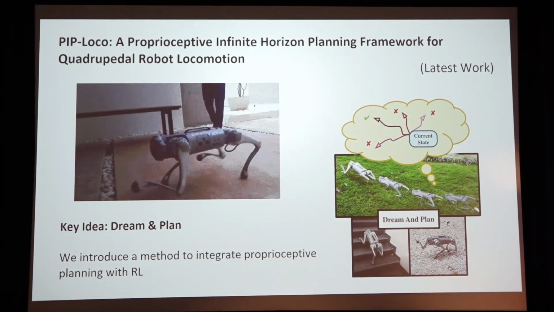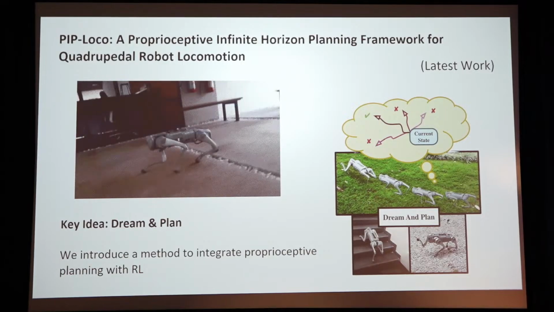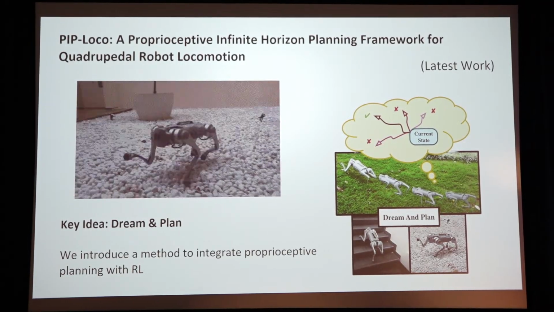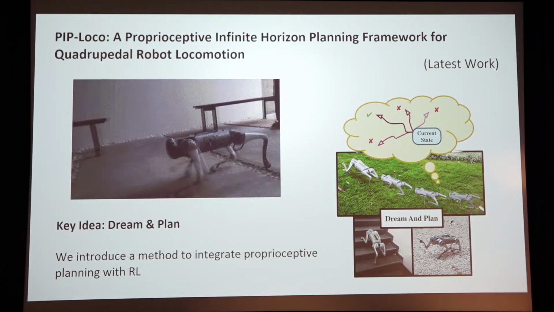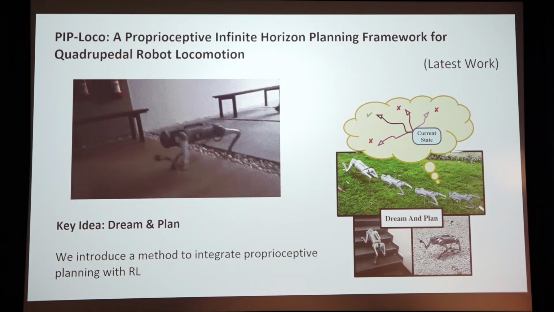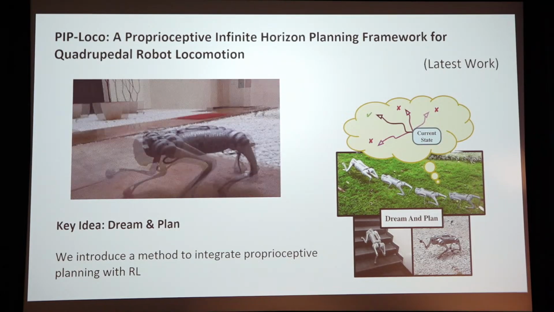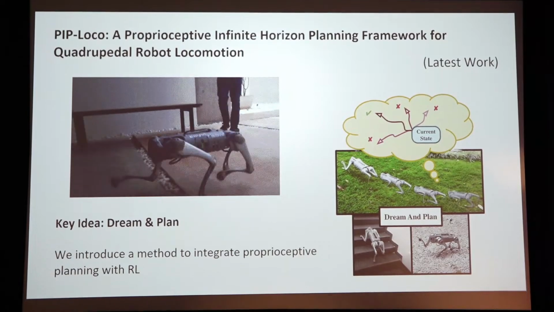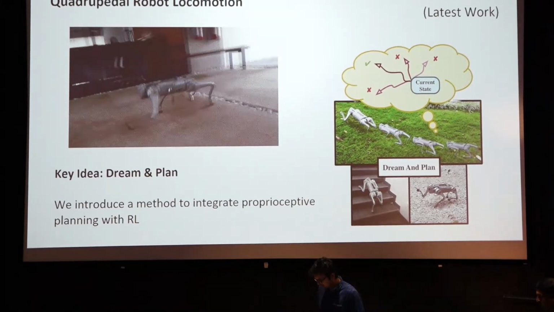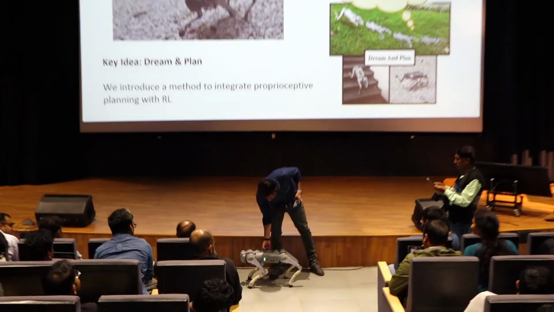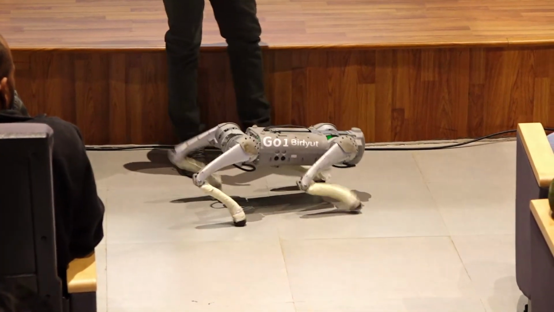Where is interpretability incorporated here? In the planning. There is a dynamics model which will predict what the robot is going to do in the future. It might not be perfect because obviously there is some gap, and then it will calculate the cost of the trajectory, how good that trajectory is, and try to adapt the actions accordingly. It will adapt those actions and make it safe. So it optimizes online. That is where the interpretability is, like what the robot is thinking.